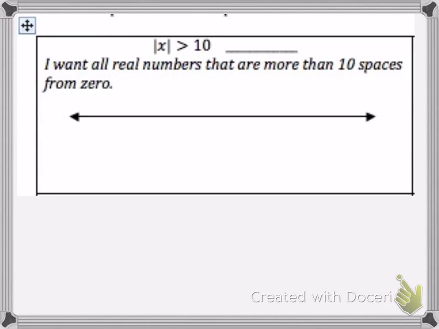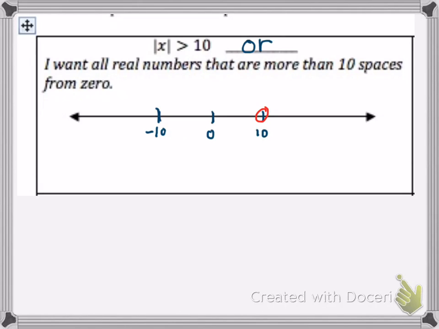So when we're looking at just the basic absolute value of x being greater than 10, we're looking at or. So the values are going to be either this or that in order to qualify. And so when we're thinking through that, we could have our 0, we have 10, we would have negative 10. And so if we want our values to be more than 10 spaces away from 0, I'm just going to make that a little bit further away. Then what we're looking at are all the values greater than 10 spaces away.